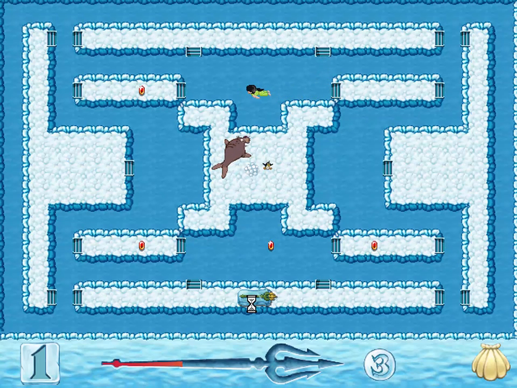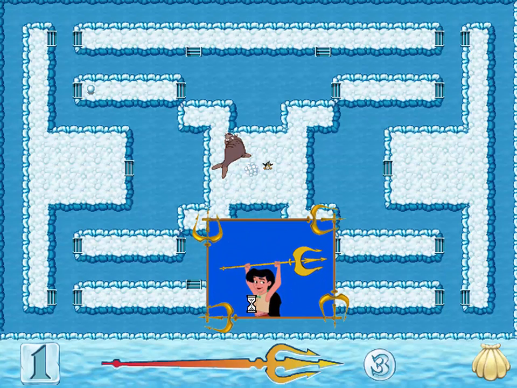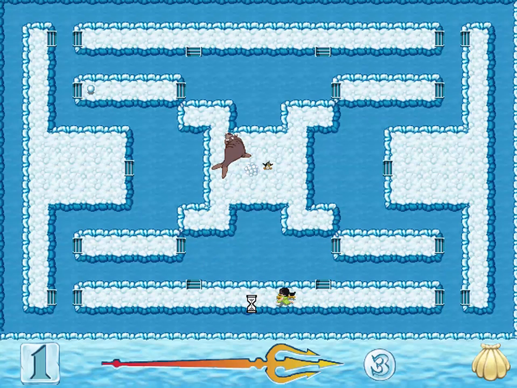Great! The ice is melting around the trident. So keep gathering those crystals. Good work. That's another one. The trident is free. Let's get it. Got it! Way to go! That's great! We did it! Now let's try the next level.